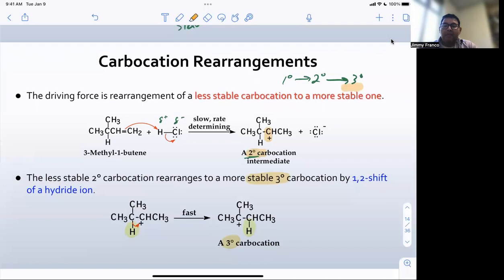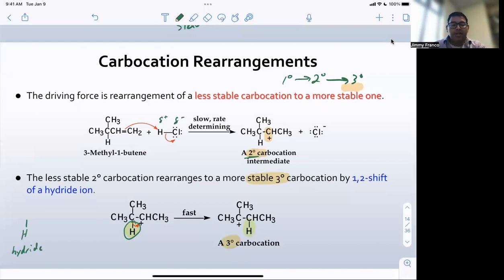All right. So this only happens when you have carbocations. But if you have a carbocation and you can go up in substitution, meaning you're going from a secondary to a tertiary, then you'll probably rearrange. The easiest thing to shift is a hydride. So the first thing you want to look at is there a hydrogen you can move? All right, so you can move a hydride, which is a hydrogen with its electrons. So that's why I put the stick. So you can move a hydride.